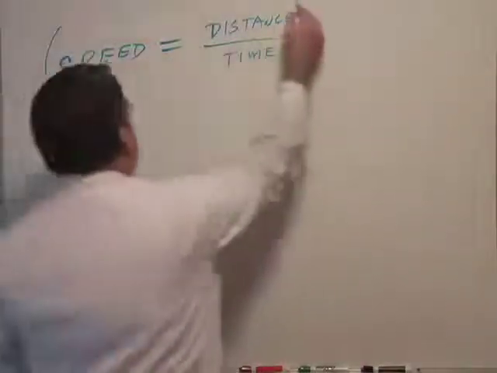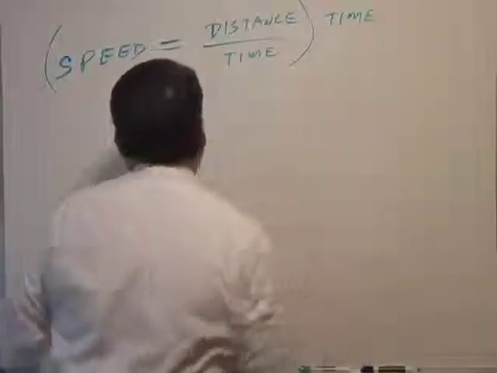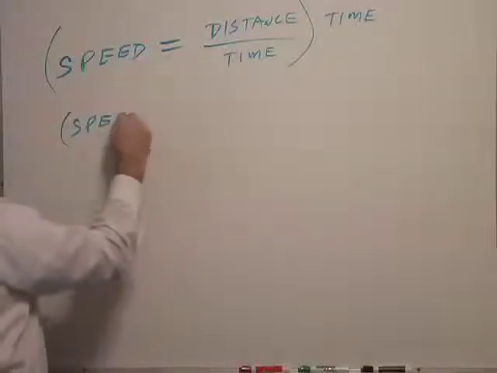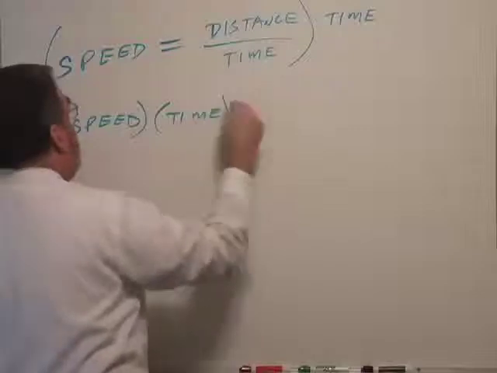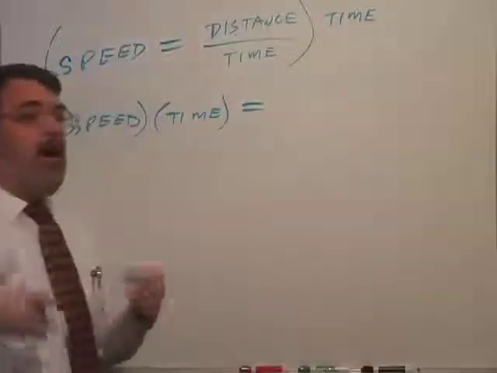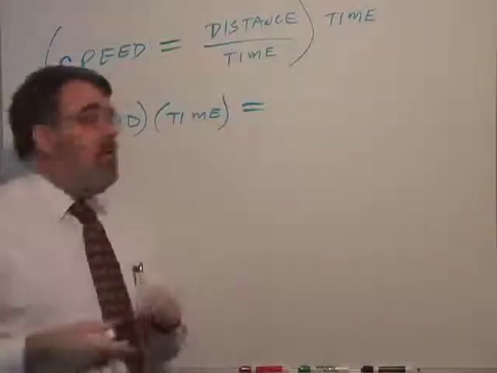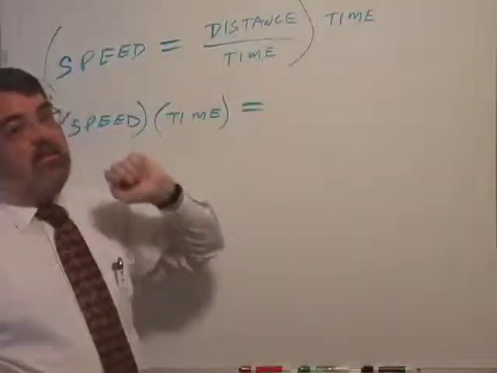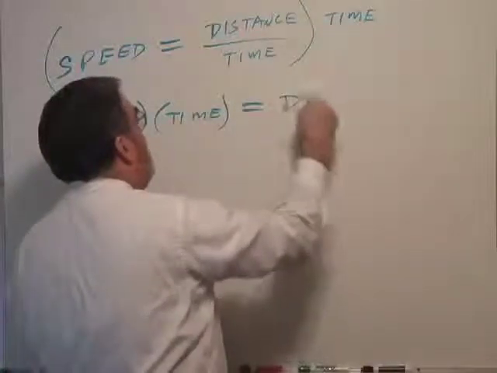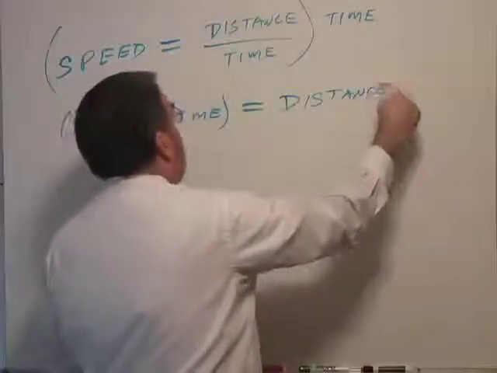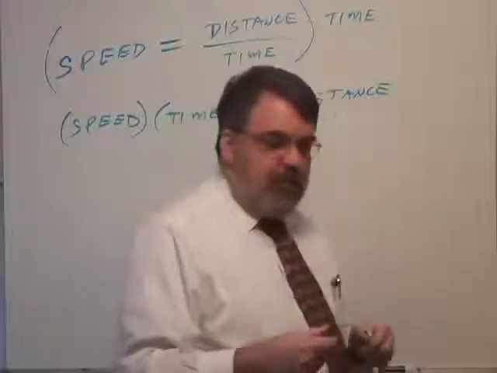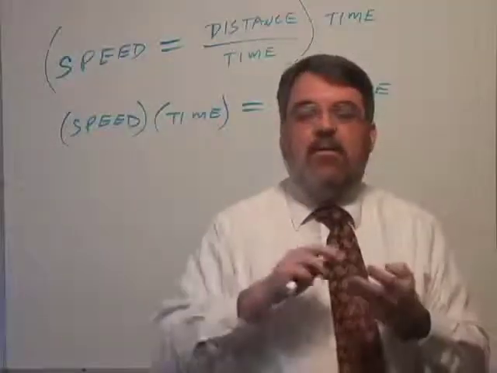So, all right, now normally what we do is we reorganize this equation. If I were to multiply through by the word time, then on the left side I get speed times time. I'll write that out. Speed and time multiply together. And on the right side, the time units cancel. Units are algebraic entities in themselves. They work just like numbers. And a numerator unit will cancel a like denominator unit. So here time cancels on the right hand side, and I get distance. So that's the origin of our distance equals rate of speed times time equation. That's where it comes from. It's a relationship between those 3 quantities.